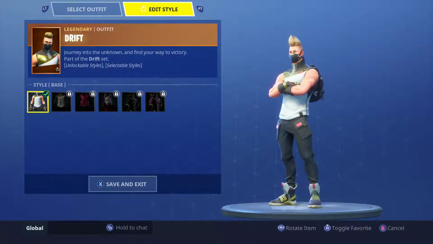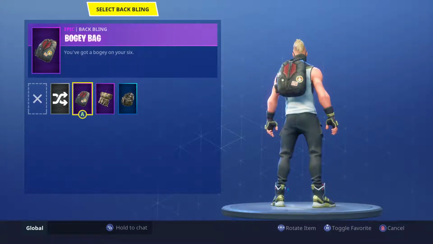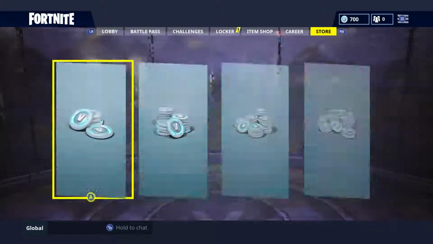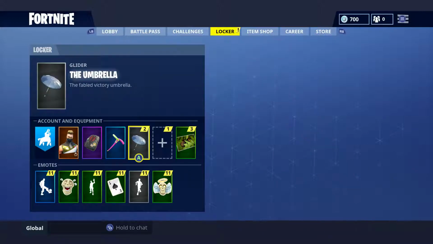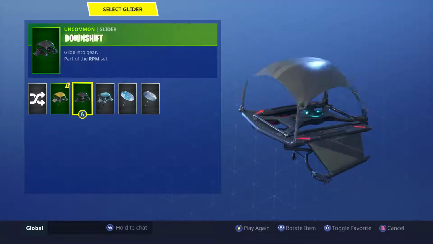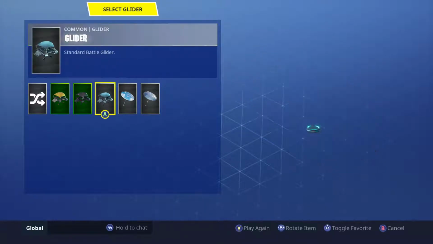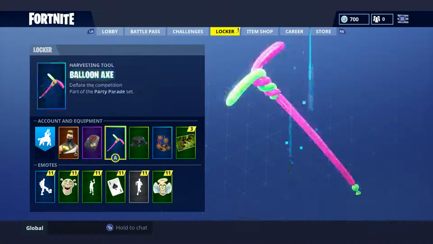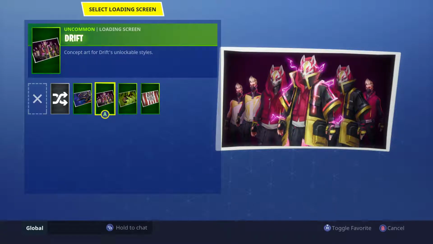I'm just gonna play as Drift for this video, guys. Then we got a new backpack. I like the Boogie bag. Storm. Okay. New pickaxe. Finally. Balloon axe. New umbrella, guys. Now, which one should I use? Downshift? Or cruiser? Downshift. And then control? Oh, look. Lantern. So let's see if that actually obstructs. I think it might. Loading the screen, guys. Yo, that Drift one looks super cool. So does that. The Drift.